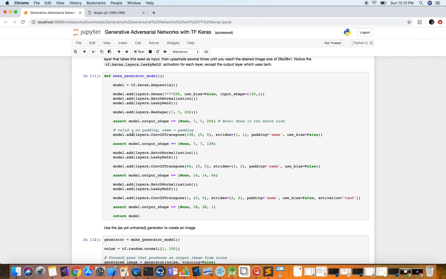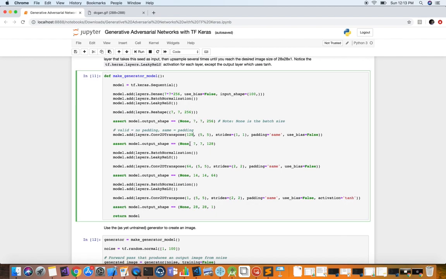So we add that to our model, then we assert to make sure that we have the shape that we want. So this will be the output activation maps, here are the output feature maps for this layer, 128. And because we use stride 1 and 1 and we use padding, the shape should stay the same here.